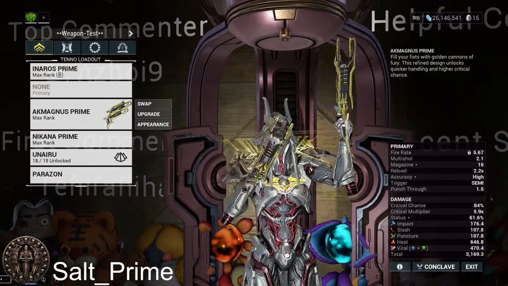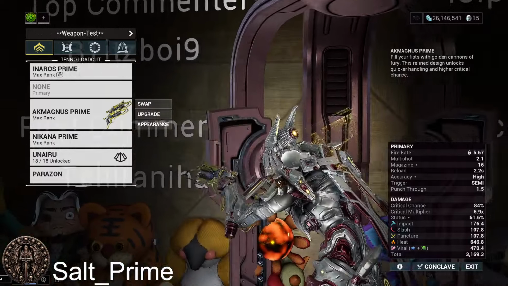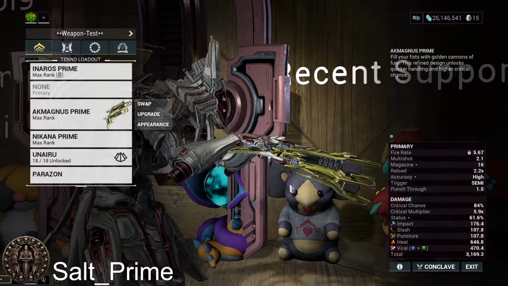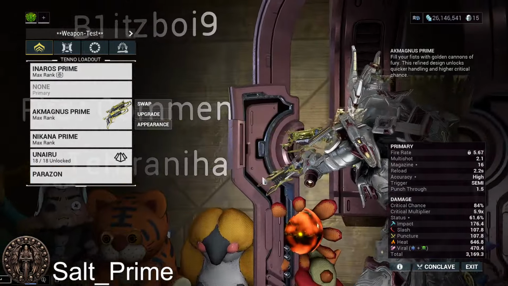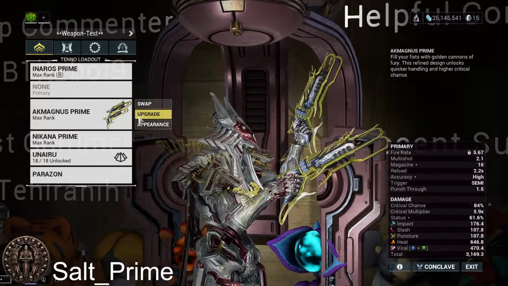Okay, so you guys probably know the regular Magnus because it's a pretty common prime weapon. It's a big heavy pistol. And now with the AkMagnus, you get two big heavy pistols. Oh my goodness. Okay, let's go in here.